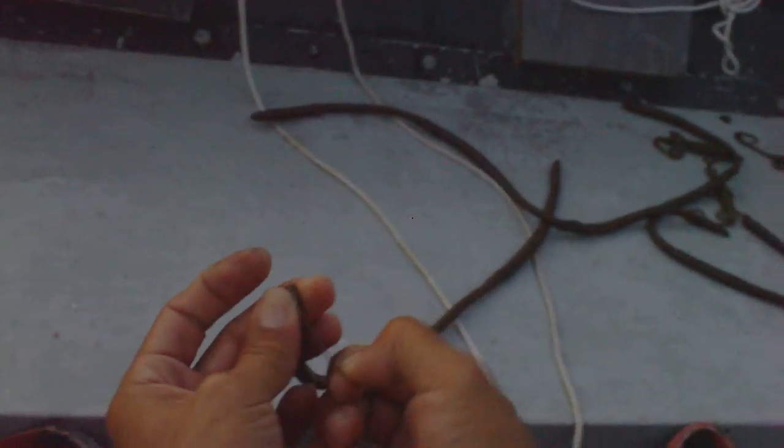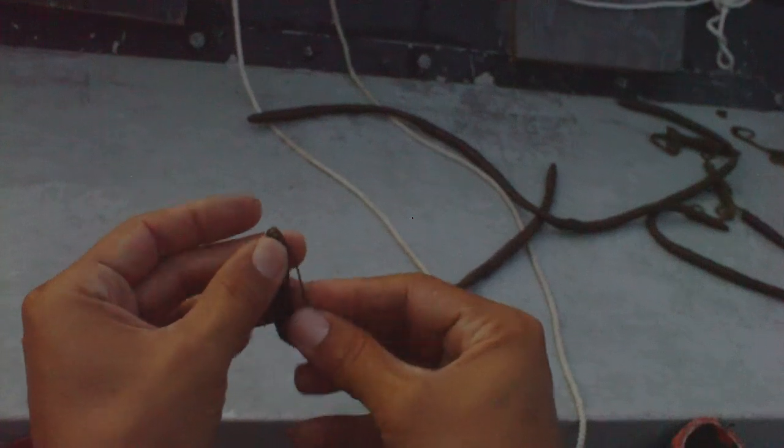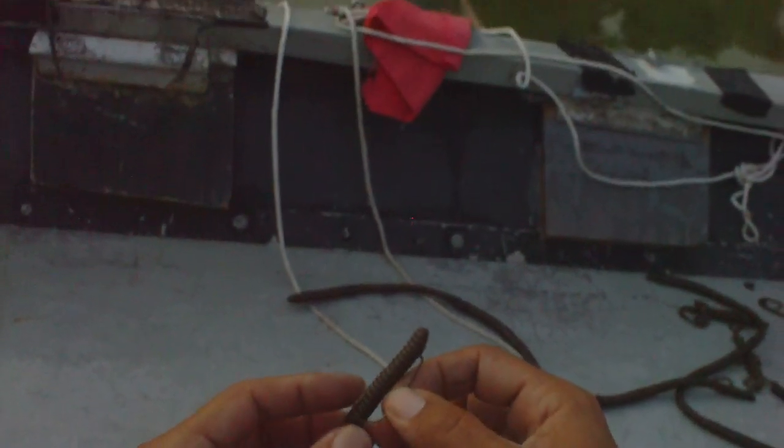Usually I pinch the barb when I fish. Then even if they swallow it, you're not going to tear their insides out. Usually I'll leave the hook buried in the worm fairly well so I end up throwing in the trees and whatnot. These are 17 inch — it would be 18 but I bite off the little end so it's probably 17 and a half. And they're made from 6 inch worms, so there you go.